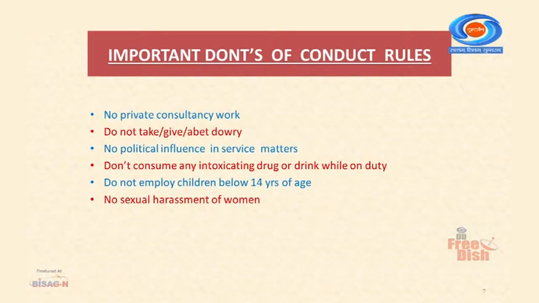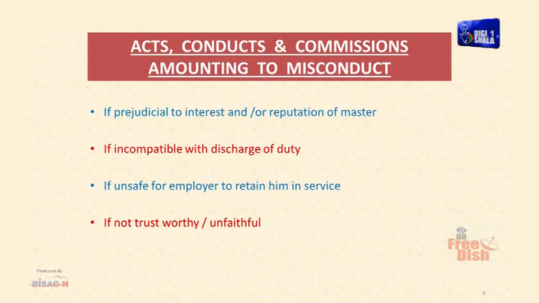Every child has been given the right to education under the Constitution. Therefore, no children below 14 years of age should be employed. It is a punishable offence. He should avoid anything which amounts to sexual harassment of women at the workplace or otherwise. Under the CCS conduct rules, certain things have been given which amount to misconduct.